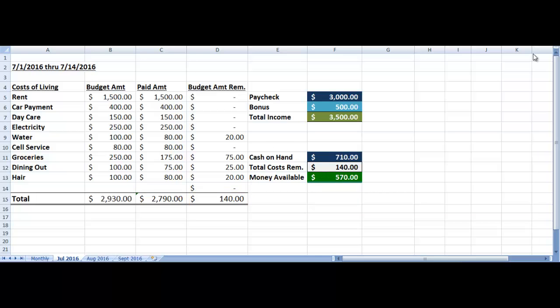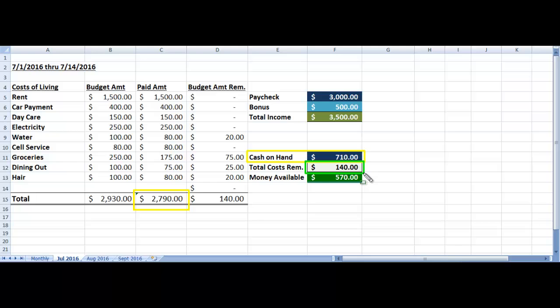So throughout the pay period, had you been updating your cash on hand, you would be going in and making sure you knew what your bank balance was and putting it in just so that this spreadsheet showed the right amount. So let's pretend like we've been doing that and we know that we've withdrawn $2,790, as you can see highlighted in yellow as well in the middle column at the bottom. And that leaves us with $710 cash on hand. Well, we only have, I'm going to outline that in green, $140 left in the budget that we have to use.